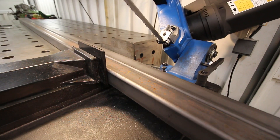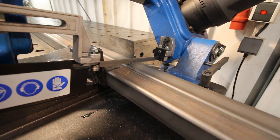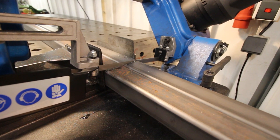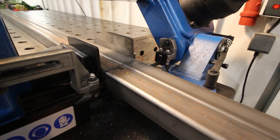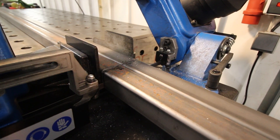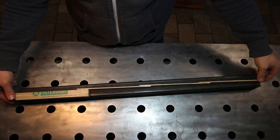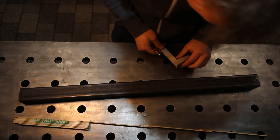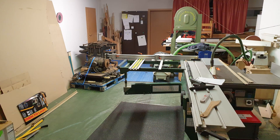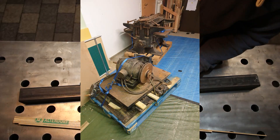We loaded it into the horse trailer. A horse trailer is pretty useful for moving heavy equipment because of its hatchback. The only thing that could be a little challenging is to strap everything securely, as it doesn't have a lot of fixing points for the straps, but it's definitely doable if you prepare beforehand. Now I have this massive chunk of iron in my shop and somehow need to restore it on my own.